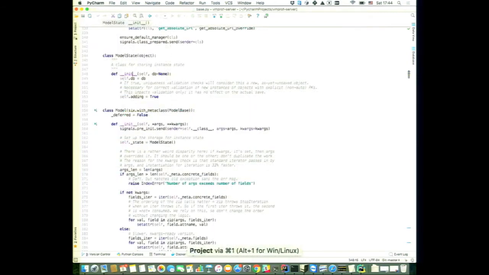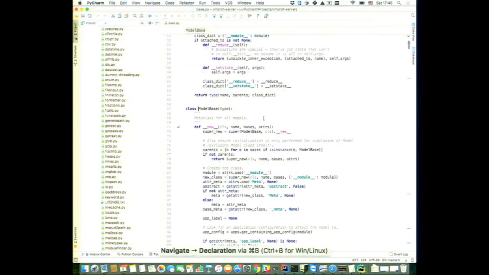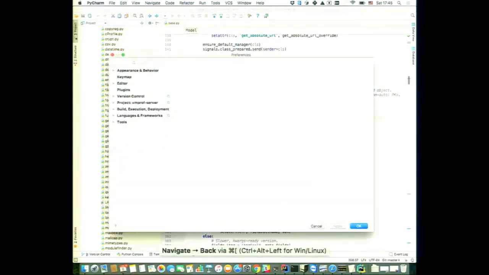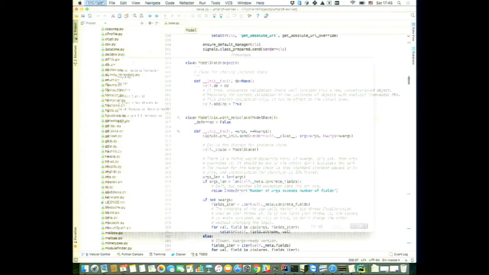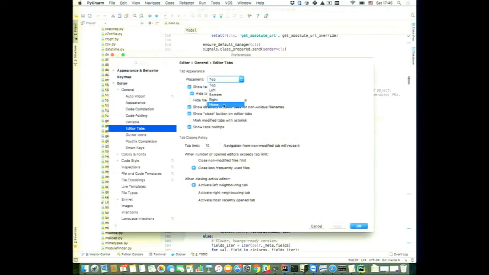Speaking about sparing some space, there are several ways to do that. One of the ways is, as you see, I don't have tabs, and I don't like tabs very much, so you can do that by disabling tabs in settings. You just type here tabs, and you can select placement. Normally it is top, and if it's top, then you see quite many tabs, and some space is wasted. And if you select none, then you don't have tabs.